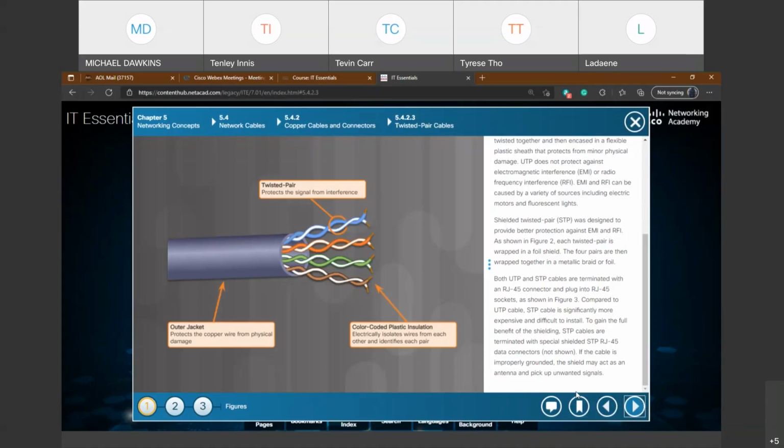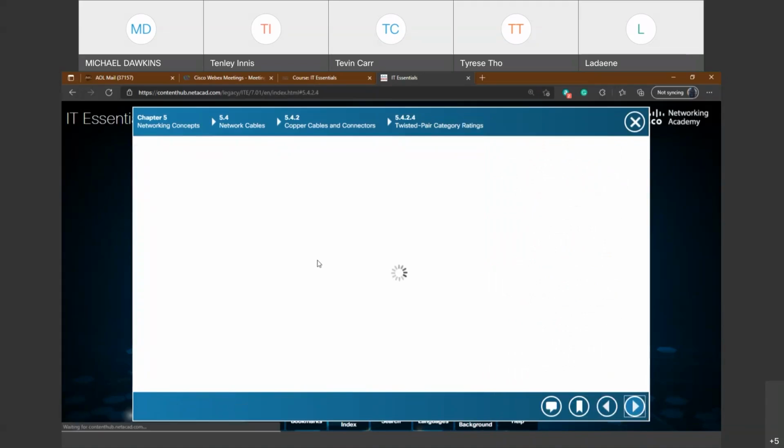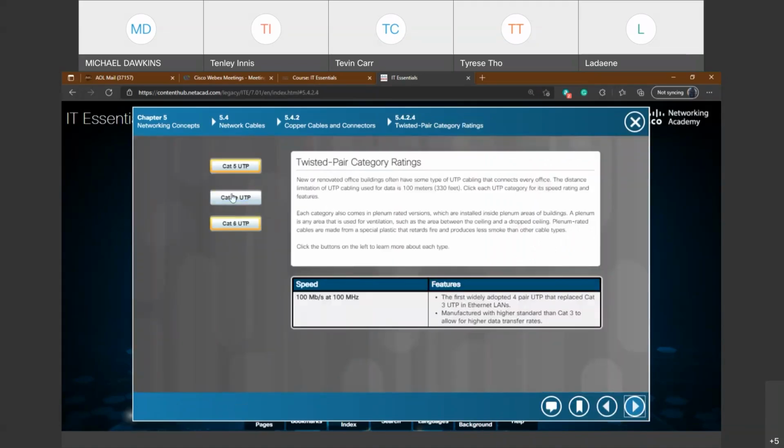You need a special RJ45 connector for it, but it has a lot more protection, and you want to ask yourself, then why would I use it or why would I not use it? The UTP is what we use every day in our regular cabling applications, but the STP is used in some industrial environments where you have to protect from interference, EMI or RFI, any noise that is there. So you need the STP cable in those situations.